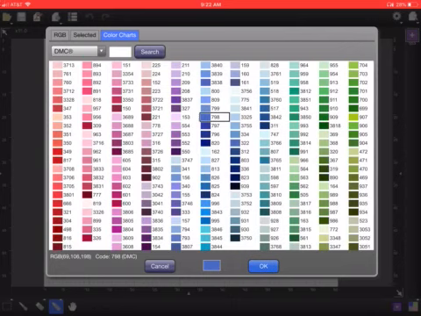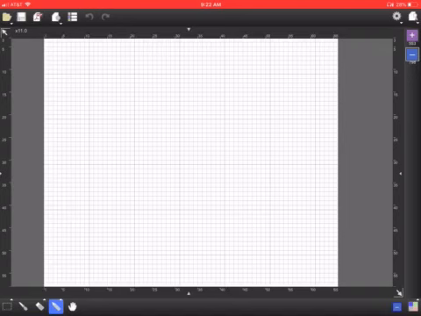So then we press OK, and then I use an Apple Pencil when I'm doing this, just because I find it's easier to manipulate some of the smaller parts of the cross stitch. I've read in the StitchSketch group some people using other stylus types. I don't have experience with those, so I can't really comment on that.